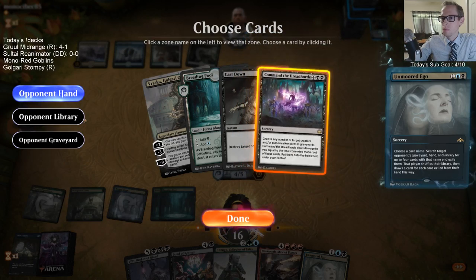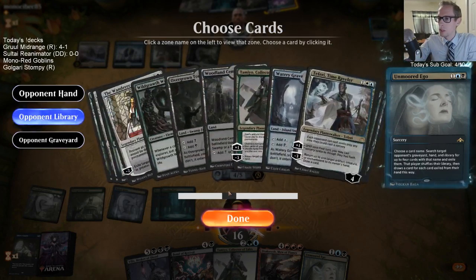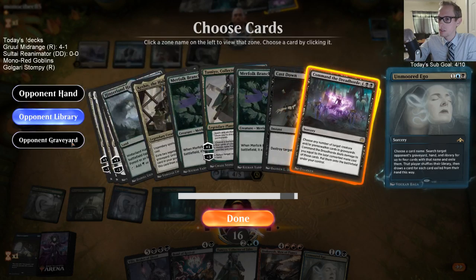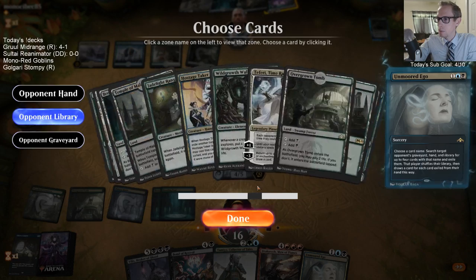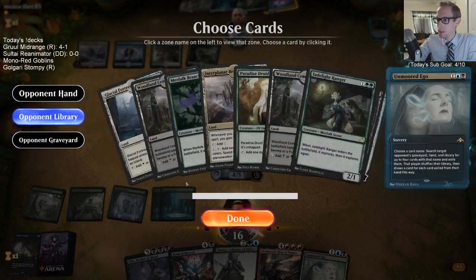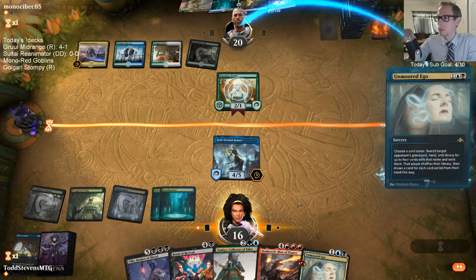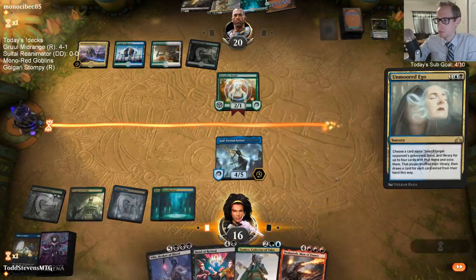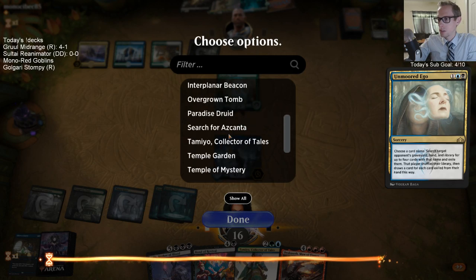All right, so they had a Cast Down. What other kind of interaction they got going on over here? They have a Wanderer, two Wanderers. Like, what's their next best card? What stops me? Like Teferi, Time Raveler, bouncing my Drakuseth, I guess. Wanderer exiles, Liliana minus. They have four Teferis and three total other Wanderers and other things. So let's go with Teferi.